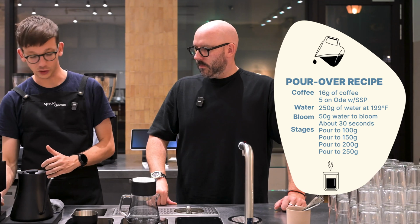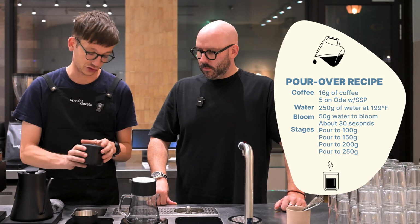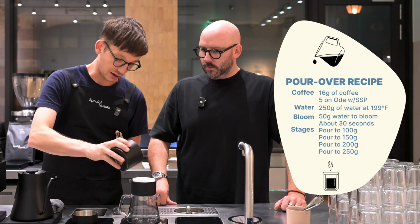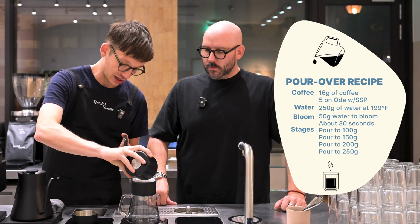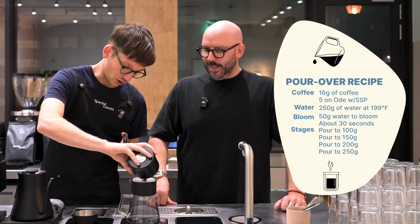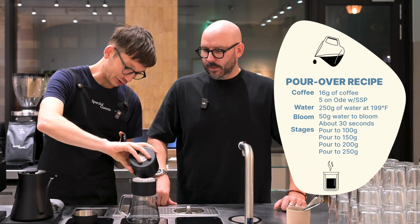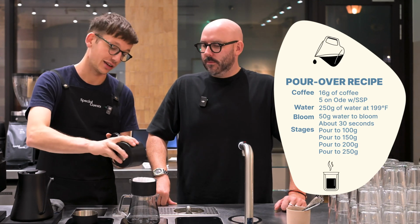We found this works for most coffees, and it's a great starting point where you can adjust. Obviously, being here in the UK, I use centigrade. So we'll be brewing at 93 centigrade, but I also looked it up. It's 199 Fahrenheit.